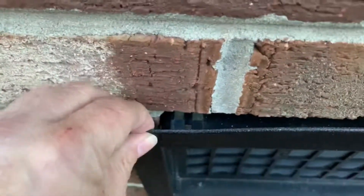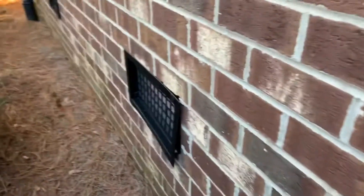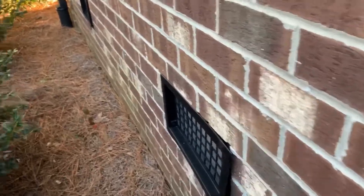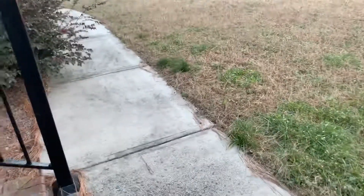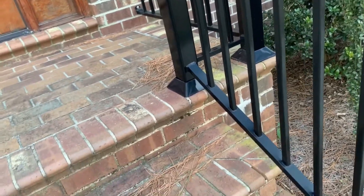They're always installed kind of poorly. See how it's not even really secure — these things fall off all the time. That's not the company's fault; this is just people not doing a good job installing them. See, I see them every time — they're falling out, pulling away from the house. So if you live in my neck of the woods in North Carolina, do not buy these, do not have these installed in your house. Now if they're already in your house and you don't have any problems, don't worry about it. But don't install new ones — they're terrible.